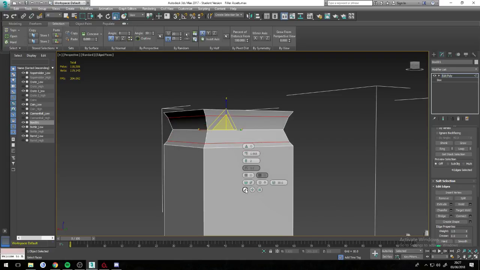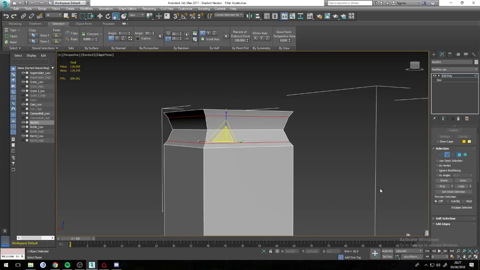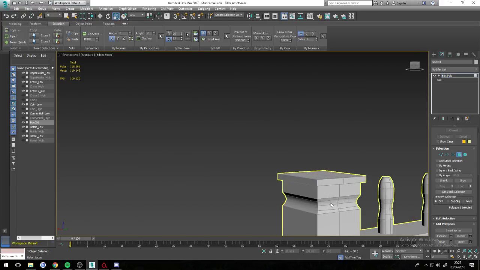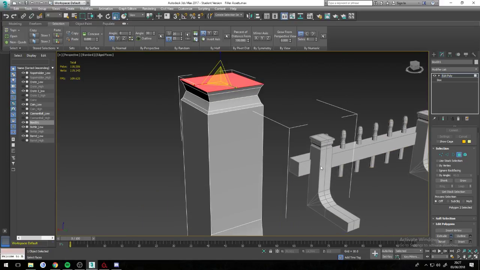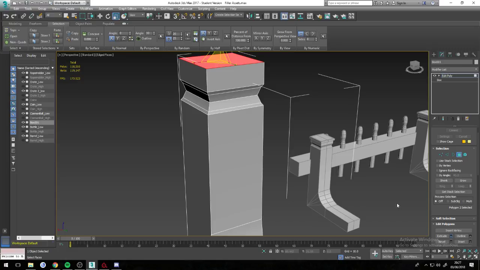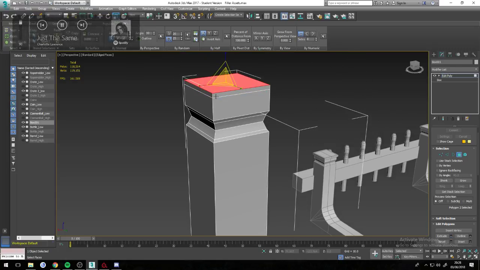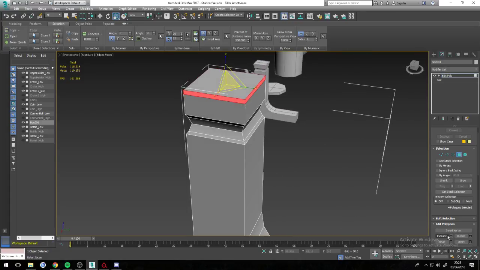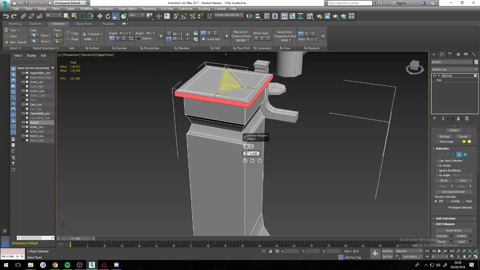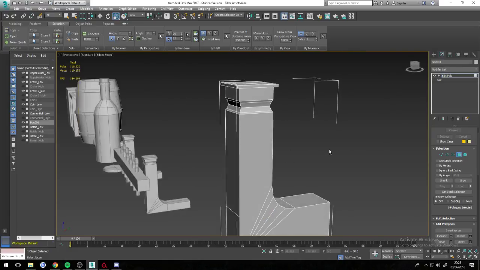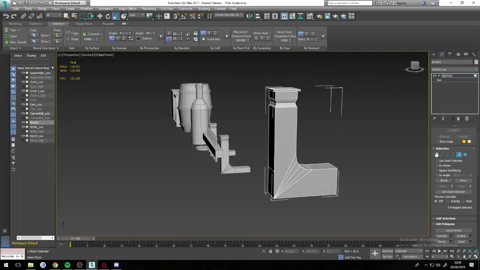Then it goes up, so I extruded up, then extruded again a tiny amount, and then ring selected, extruded by group normals, and that's how I made that.